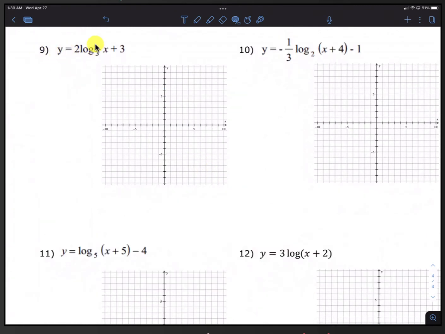All right, in number 9, we're graphing log again, and it's log base 3. So the parent curve is y equals log base 3 of x. It's one we just did. Of course, you're going to convert it to an exponent, so 3 to the y equals x. We'll make our table, and we're going to choose our y values first, going from negative 3 to 3. So 3 to the negative 3 is 1 over 27, and 3 to the negative 2 is 1 over 9, and so on. So we get these x values here.